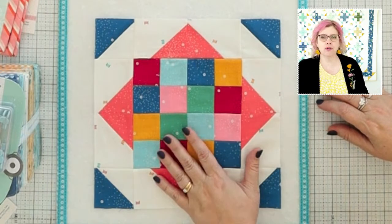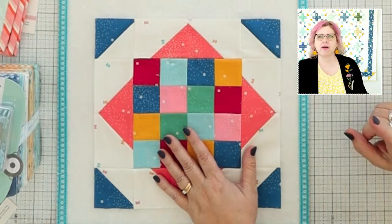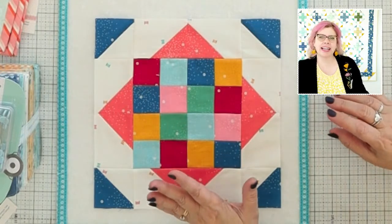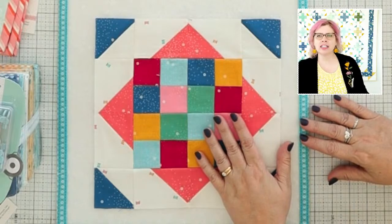So we have had 4 weeks. Last Tuesday was a bye week, and then we have a new block coming out tomorrow. I'll get back into the swing of this whole video thing here soon. But I wanted to show you my 4 blocks that we've done so far.